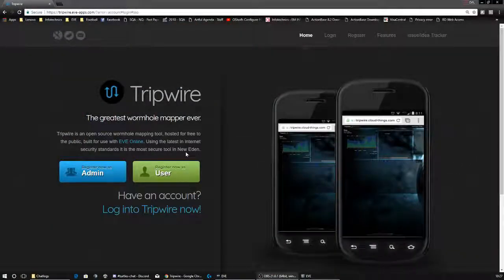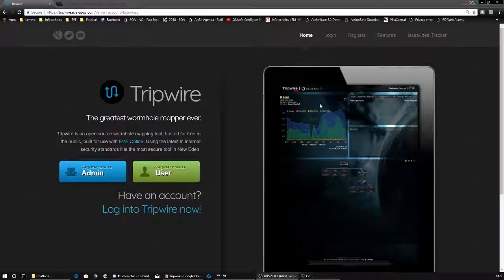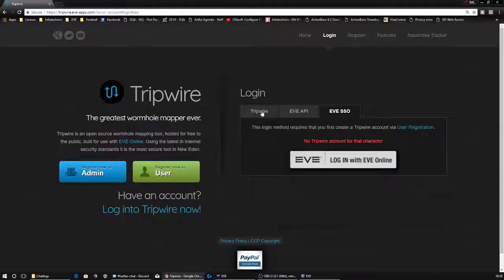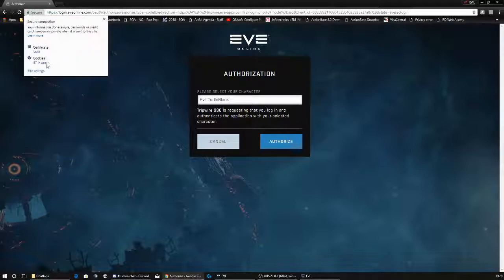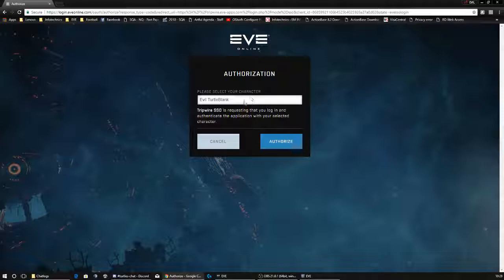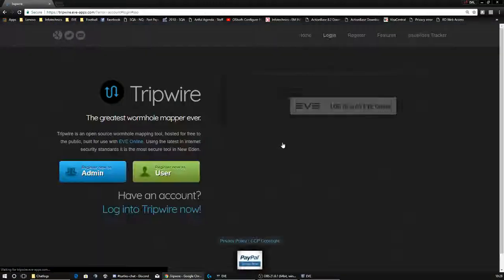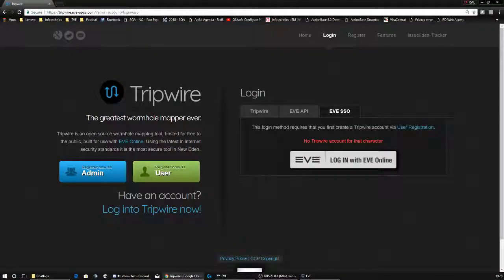So, we're going to start with Tripwire. The first thing, this won't work, but I'm showing you what you need to do: we'll log in. It'll ask for your username and password for your account. Make sure that it's secure HTTPS, and if you put your little mouse over it, you can see that it's a valid certificate, just in case. Choose your account that you're going to be using Tripwire with, so it has to be in the Alliance. Click on Authorize. And it comes back and says you need an account.